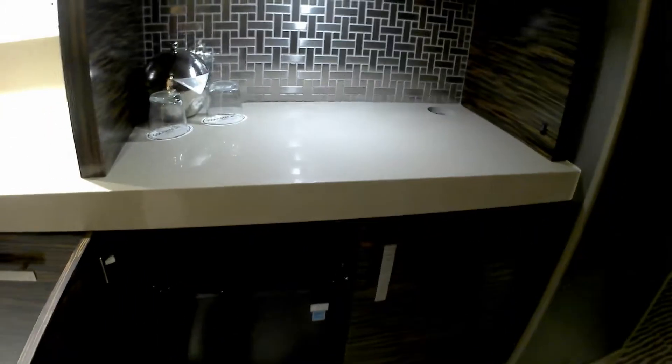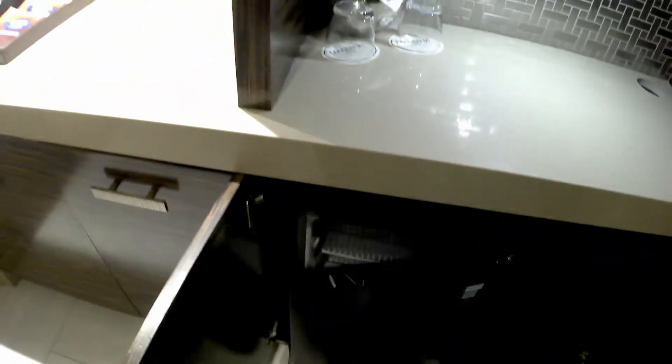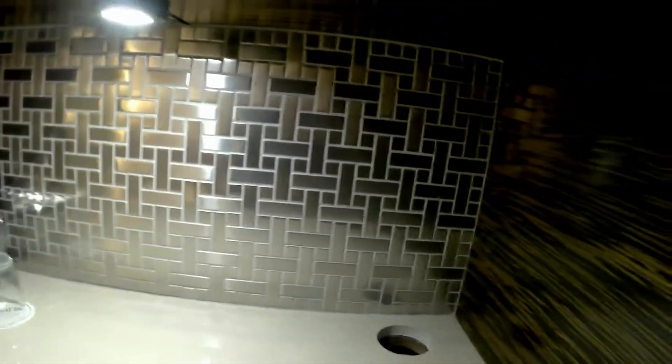This is the refrigerator. It doesn't come with anything, so you can put whatever you like. And again, this is real polished wood — it's not laminate. More storage space if you want to put chips or cups. There's a little area if you want to make sandwiches or whatever. There's your microwave — hidden away. Like, if I didn't pull on that, I would not know that's where the microwave was. If you want to make some noodles after the casino sucks you dry.